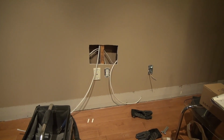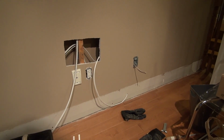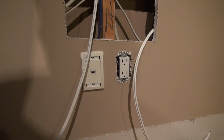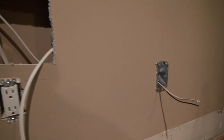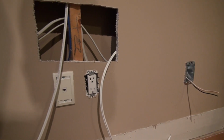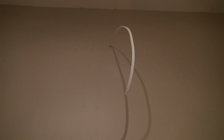The first step on this project is to take off the baseboards and then relocate the outlets. That outlet is going to be hidden, but I needed another one for a keyboard, so I've moved it over to there. So I'll just gang those two together, and then I'll run one up into here and up to one above the unit. You can see the units are there, waiting to go in.